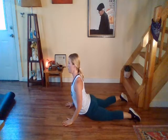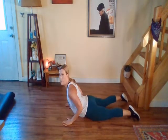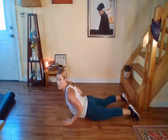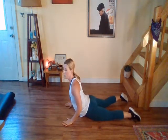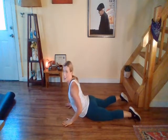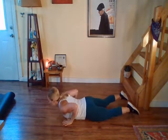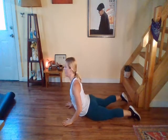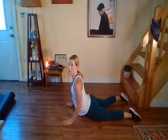See what's going on back there for you. Now, if this is too much, you don't have to come up as high as me. Just a little lift to a lower Chaturanga Dandasana is totally fine. But press through the palms of your hands, the base of your palms especially. We're almost there. I know this is tiring, right? Who needs weights? Last two. And last one. Stay in your cobra, keeping those elbows slightly bent.